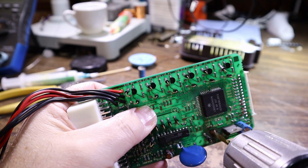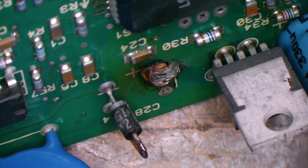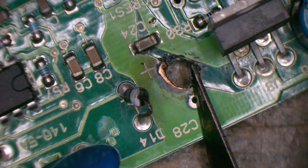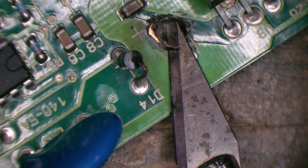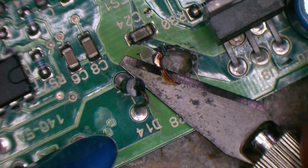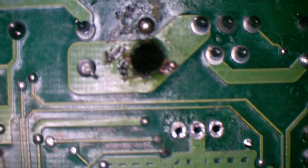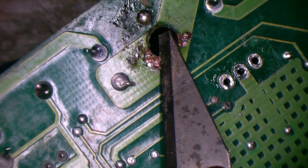Let's see if I can clear off some of that black, especially up towards the top left. Bit cleaner looking, a little less carbon in there. We'll clean up that chewed up copper. Might be able to just trim it off. Likewise on the underside. I'll trim that round.